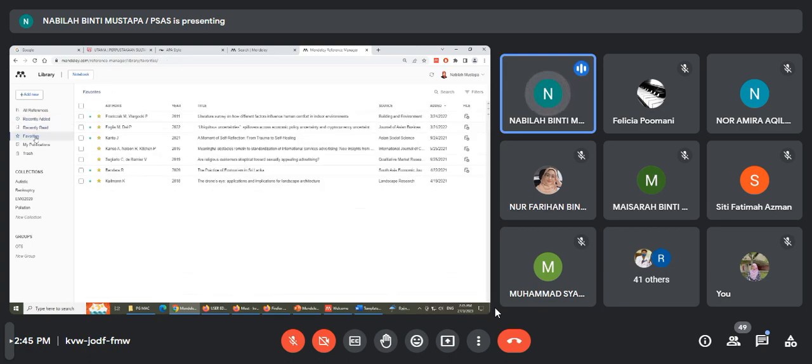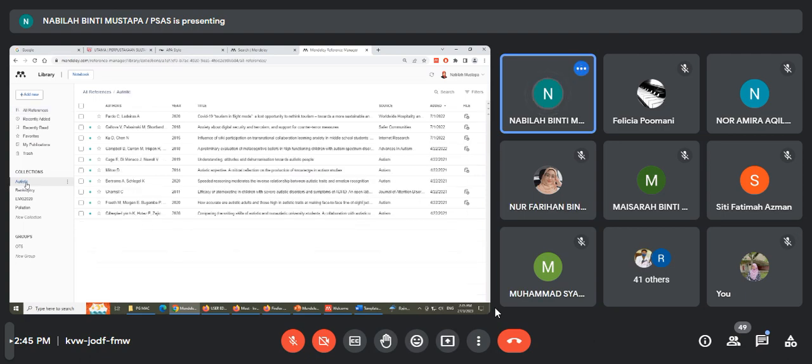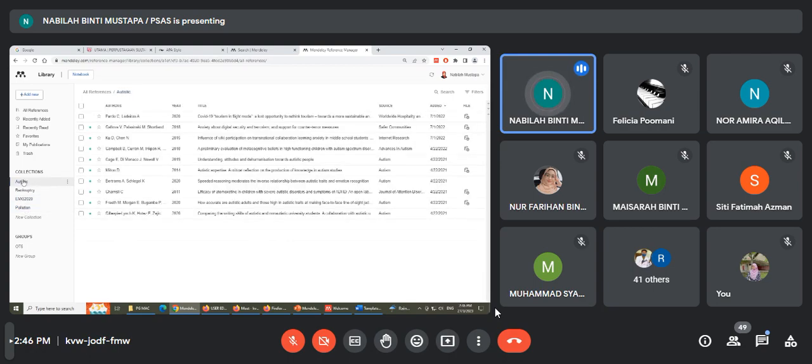Recently read, and favorite, where you can mark your favorite articles. Collection means folder. You can create your own folder. Different folders might have different lists of references. Later I will show you how you can create folders and the importance of creating them.